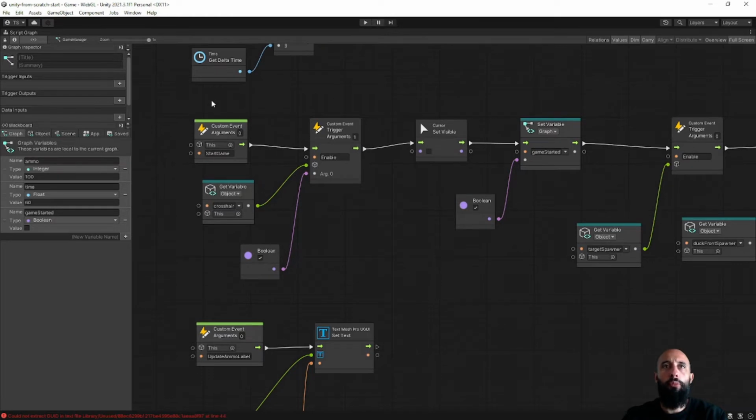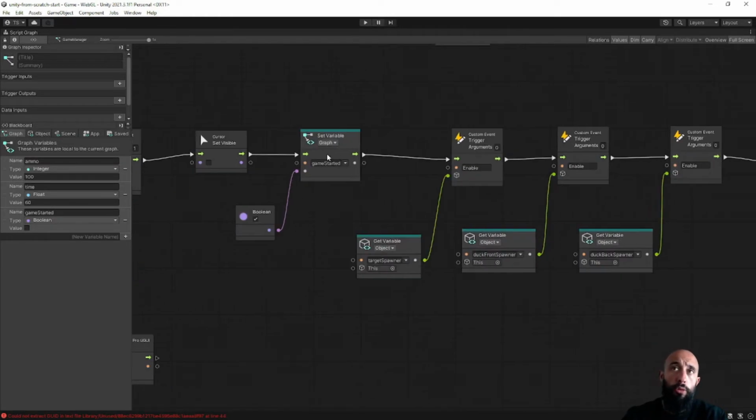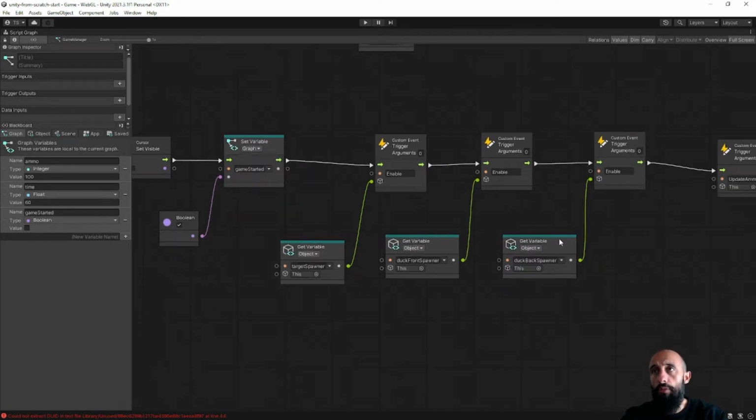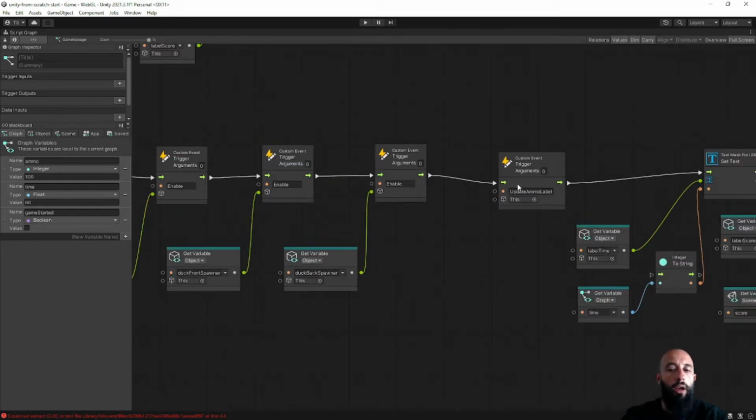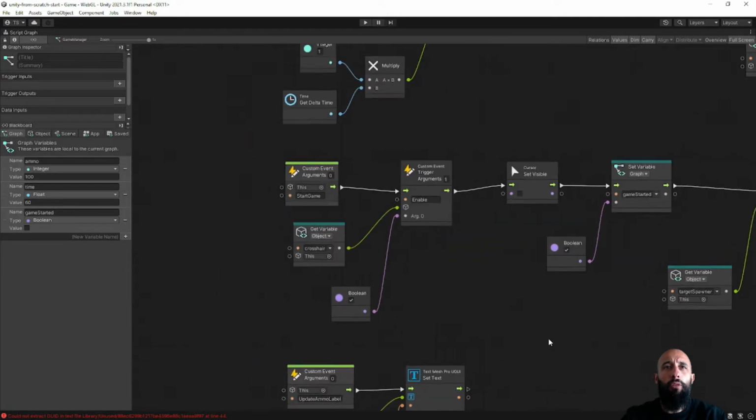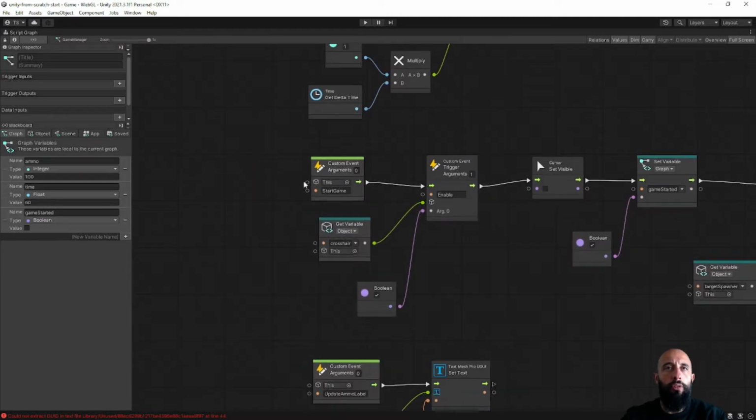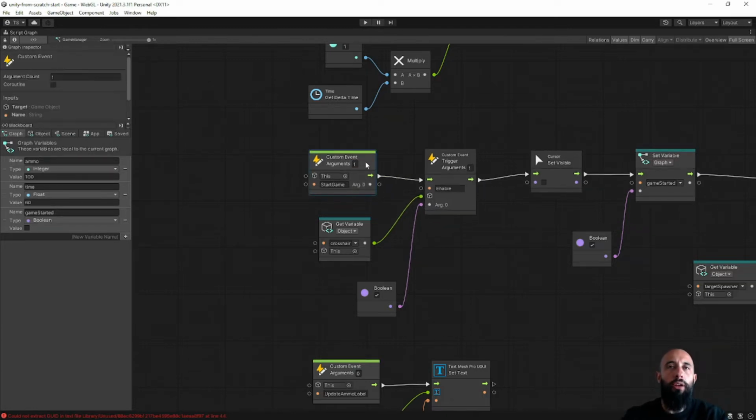Now, we can reuse most of this event to stop the game, because basically we are doing the opposite. When we stop the game, we disable the crosshair and enable the cursor. We set this variable to false, and we stop the spawners, and then we have to also deal with the labels. So we are going to reuse this event to stop the game. And to reuse this event, we need to add an argument where we can say start the game true, or stop the game, or start the game false, which means stop the game.